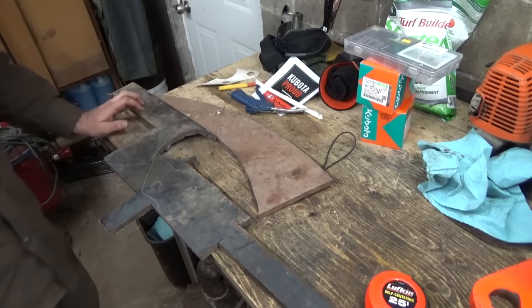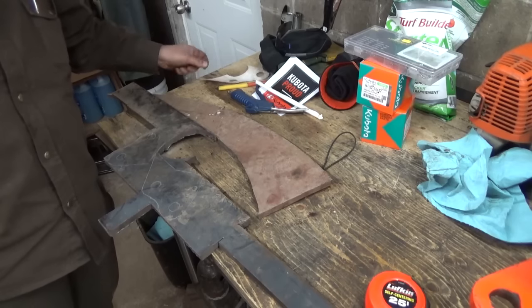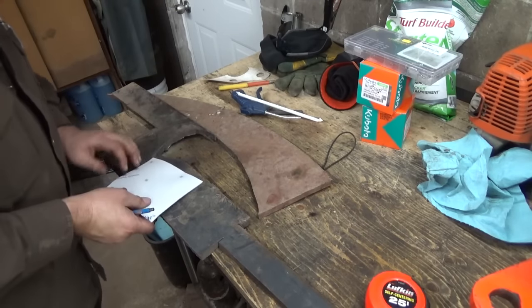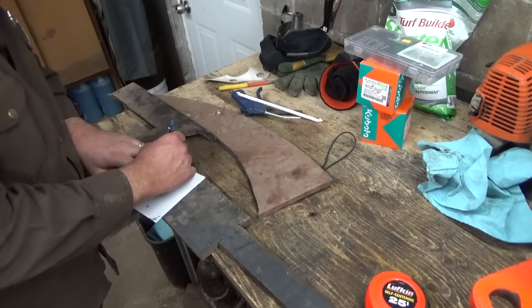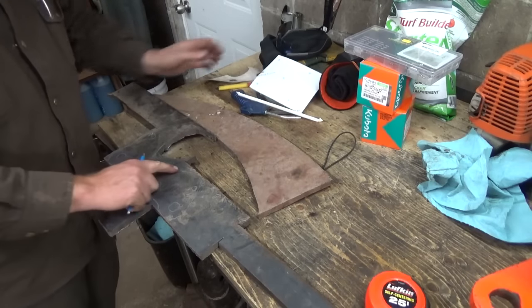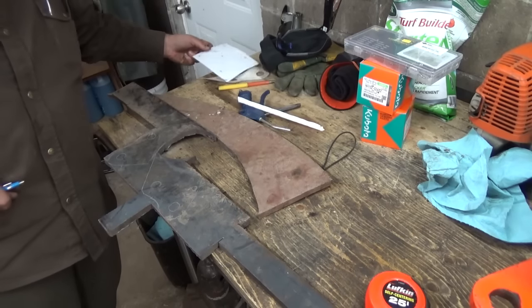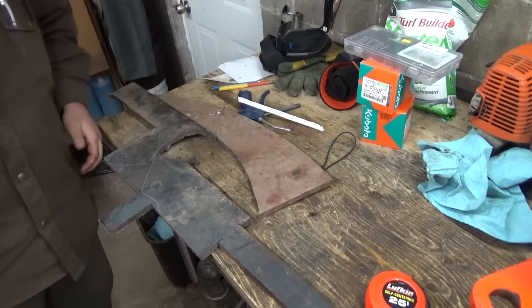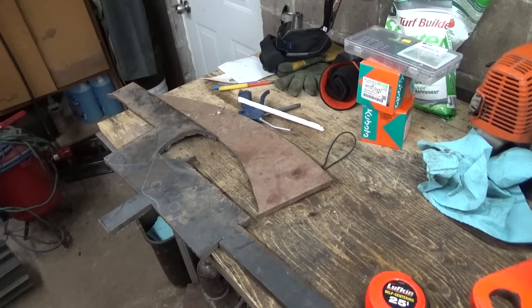I think for now that's all I'm going to cut out, because this might not be exactly how I want it. Cut that one there, I think. It's easier to cut more out after than it is to try to add it in again, right? So I can get the rough figure there of what we're doing. I don't know when exactly I'm going to cut these out of here, but I don't know. We'll see. It's not a lot of cutting, but just getting everything all set up. I don't really feel like getting all that out today.